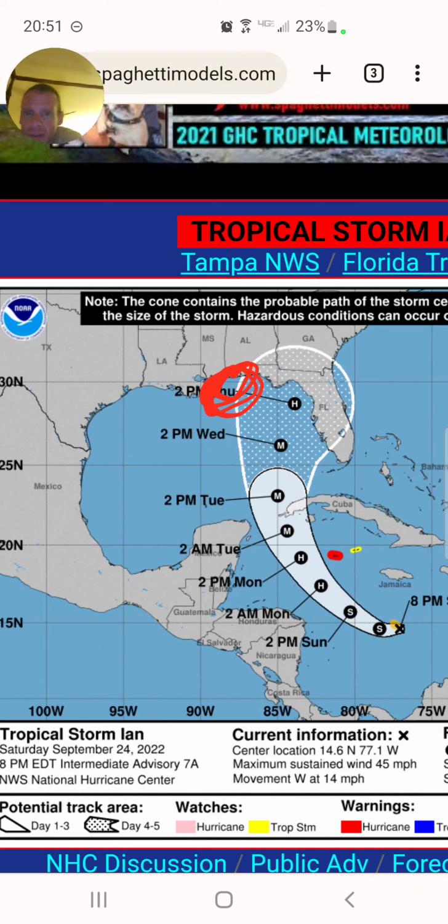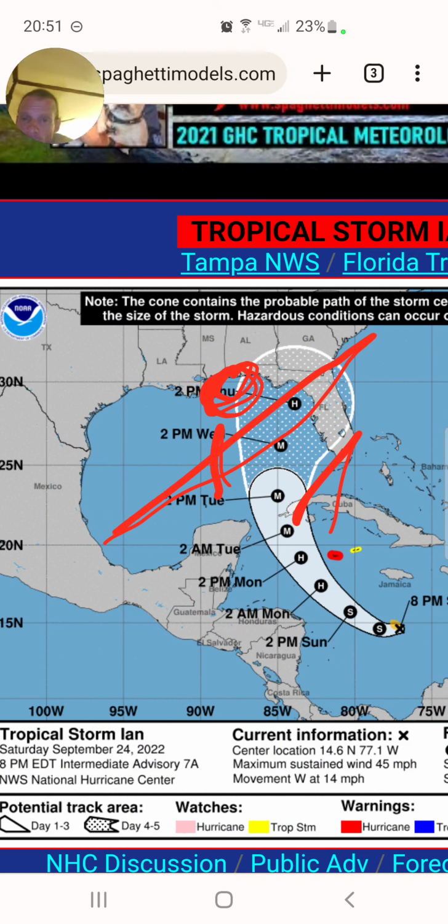So we have to keep our eyes on this storm now, as you know kind of how it works. The forecasted cone never stays the same. It's never right where the weather channels and so forth say it's going to be. It always deviates, hence why we have the width of the cone. Believe me, there's not much in the way of anything inhibiting this storm. There's a trough that's kind of pushing down, and it's a relatively weak one, so we don't know if it's going to really affect the movement of the storm or not.